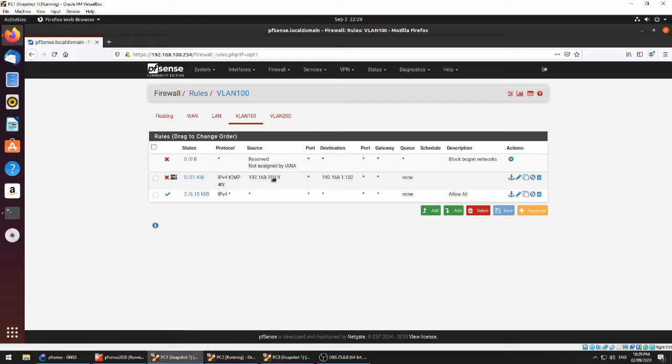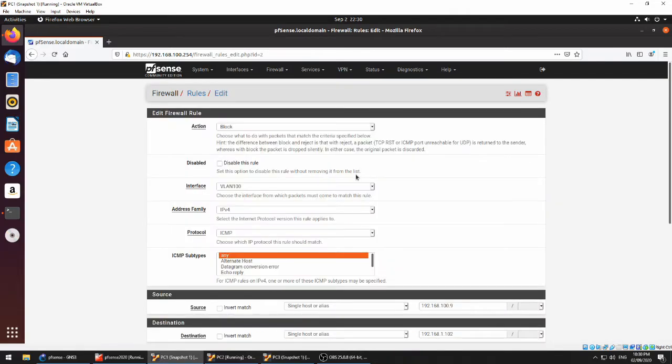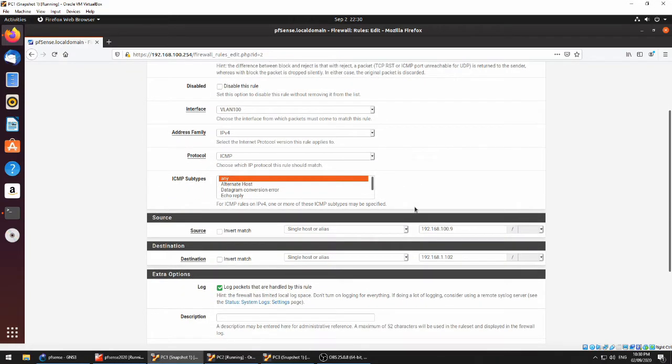So what we can do about that scenario is edit the rule that we set up. All we need to do is go to the rule that we set up.